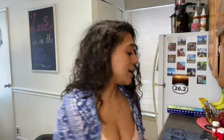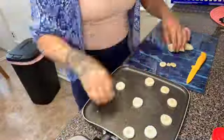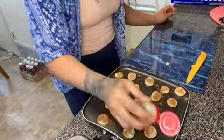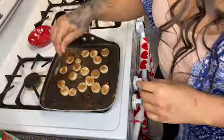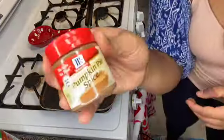Now we are going to make some pan-fried bananas, and all you need for this is a banana and some cinnamon, and I'm also gonna add a little pumpkin spice. So we're gonna spray our pan and then add the cinnamon and pumpkin pie. Okay, so we're gonna cook this on a low heat for 2 to 3 minutes, and then we're gonna flip them and then put some more cinnamon and pumpkin spice on the other side.